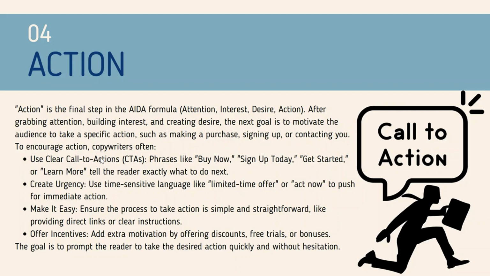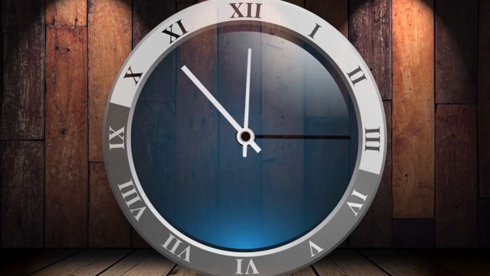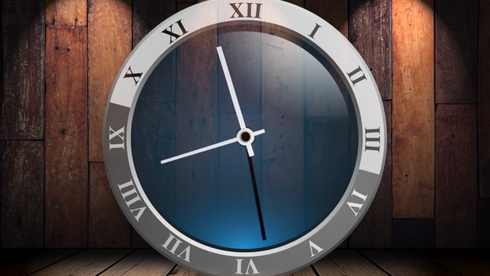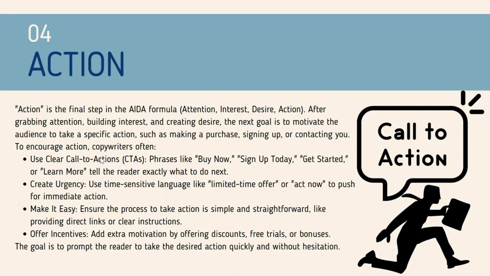The second thing is that you can create urgency. Use time sensitive language like limited time offer or act now to push for immediate action so that they can do that thing now. And the third one is to make it easy. Just make sure it is easy. Ensure that the process to take action is simple and straightforward, like providing a direct link or a clear instruction.